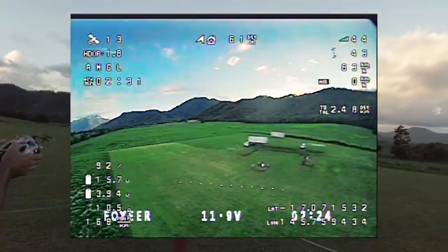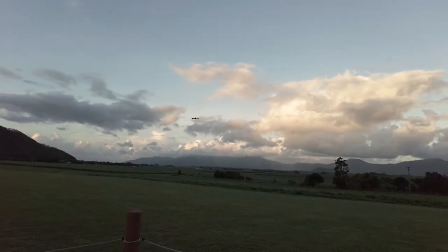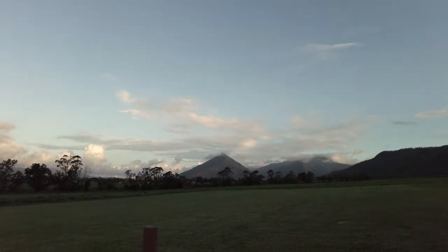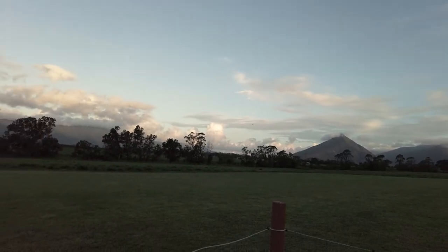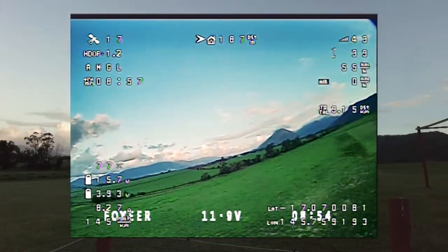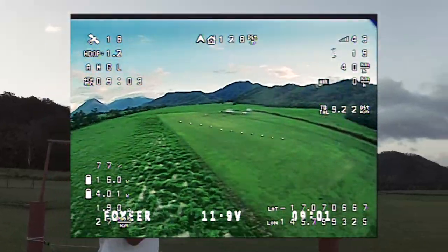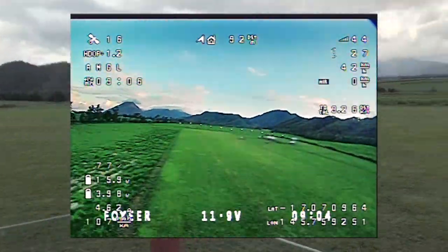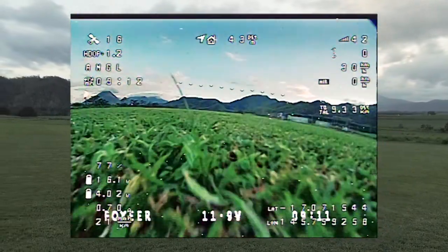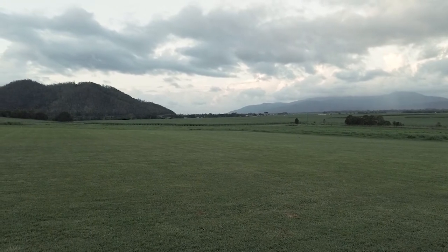Around about this period I felt like there was some issue going on with the motor. My wife who was there even mentioned it — it sounded like a funny sound coming out of it when it went past, and we worked that out pretty quick. It was an issue with the motor, so I highly recommend anyone who buys a Zod — or really any plane — check your thread locks and stuff like that. I came in for a landing, the landing was all good, and I cut the motor — so that was about it for my maiden flight.